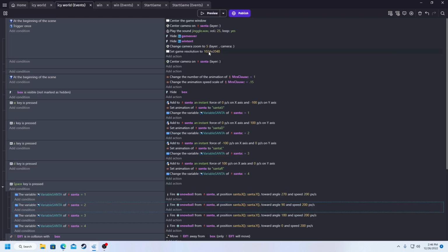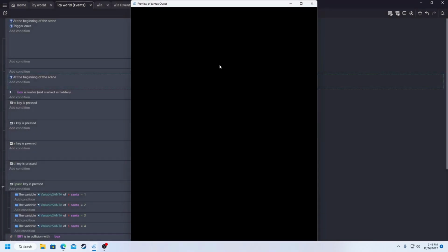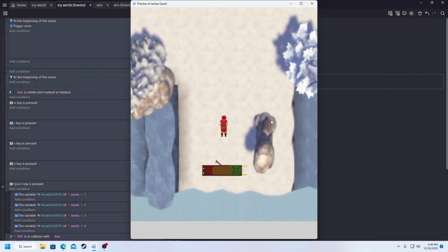I think it's still a little bit big, so I'm going to change that to 1200 by 2640, something like that. I don't know if that's a resolution or not. Preview. That looks a little better.